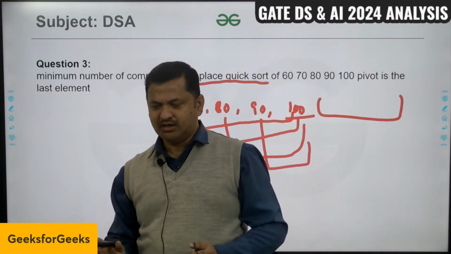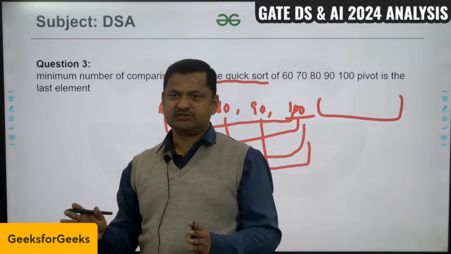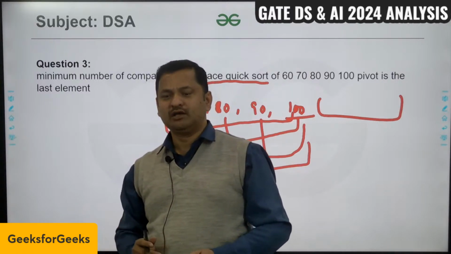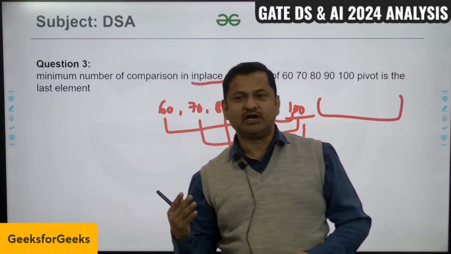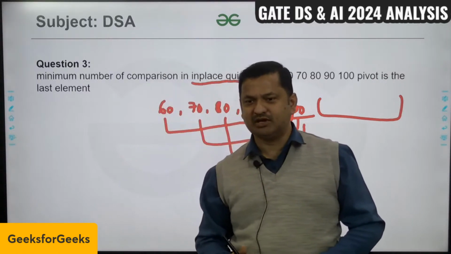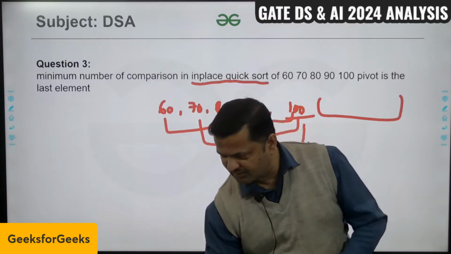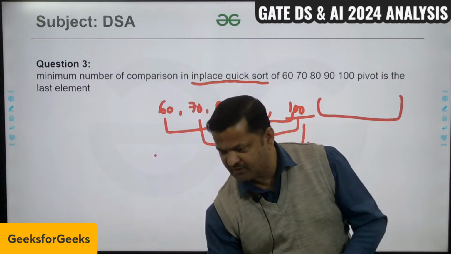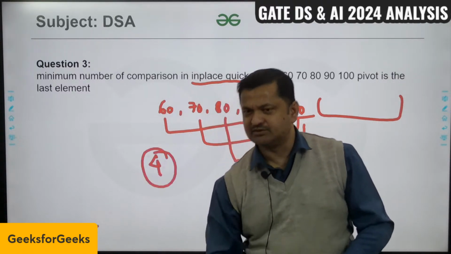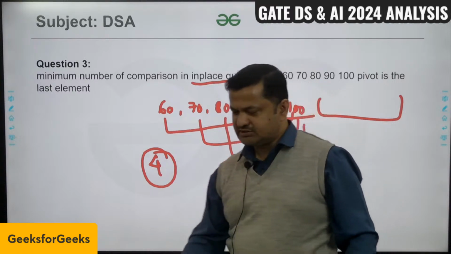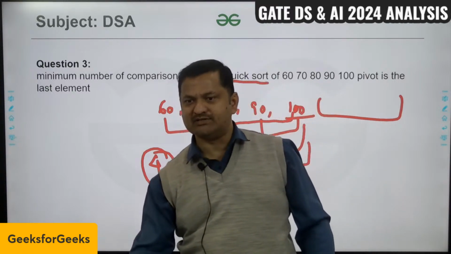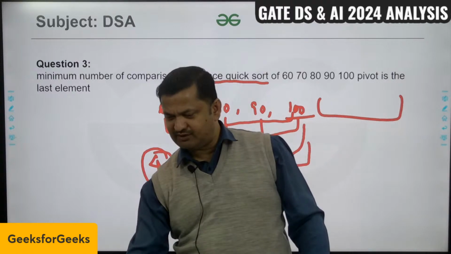So in this particular case, a minimum of 4 comparisons are required. Since the entire sequence is already sorted, this is the best case scenario, so at least 4 comparisons are going to be there so that we can decide whether the in-place quick sort algorithm is working for the sorted sequence. So the solution for this question is 4 comparisons. This is the minimum number of comparisons required to identify whether the sequence is sorted or not. All right, so far we have this many questions.